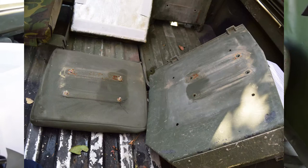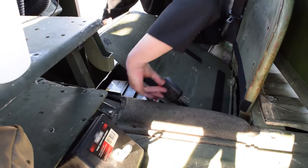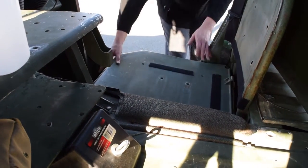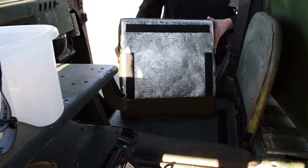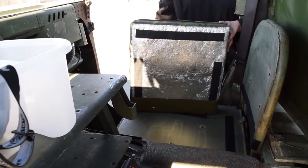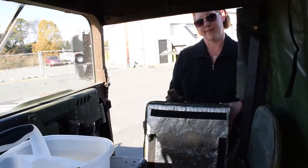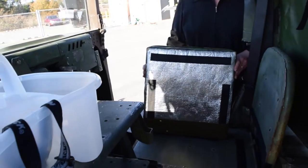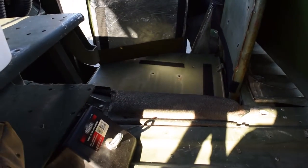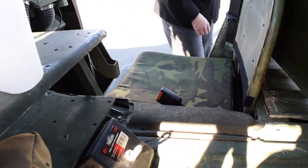I've already taken those out, taken the original seat cushion off, and installed the three Velcro strips you see here. I've got a pictorial that we'll post on gearreport.com that shows that. Now Gail's putting that in place — it just slides down in there. Because of the heat produced by the batteries and electrical components, the bottom of the passenger seat cushion has a thermal barrier. You see that reflective surface. It's also got a layer of Kevlar in there as well as an additional barrier. Is the Kevlar just a heat barrier? Is there any ballistic protection? Just a heat barrier. Good to know. You see the three pieces of Velcro on the bottom — those are sewn on and they match the three I put on the seat base.